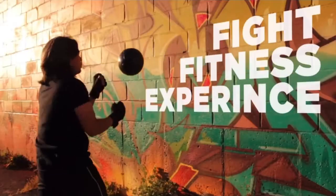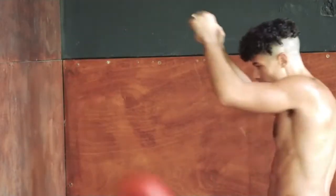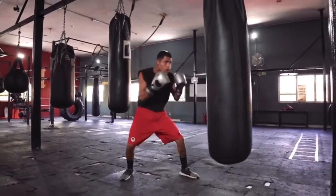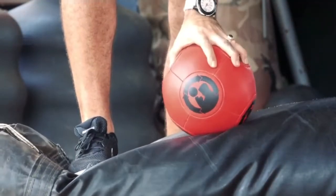The OODA Ball is the ultimate fight fitness experience — the world's first ever fully versatile free weight punching bag rolled into a ball in the palm of your hand. Punching bags are essential training tools, but they require dedicated space and installation. The OODA Ball, on the other hand, is 100% portable with zero installation and comes out of the bag ready to rumble whenever, wherever you want.